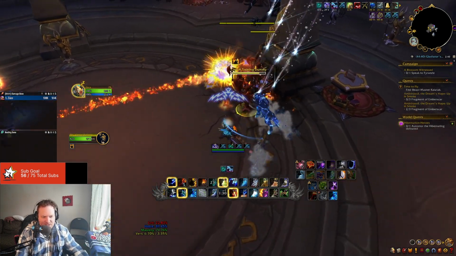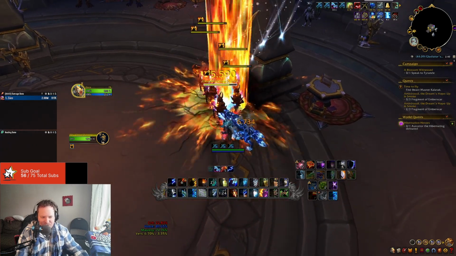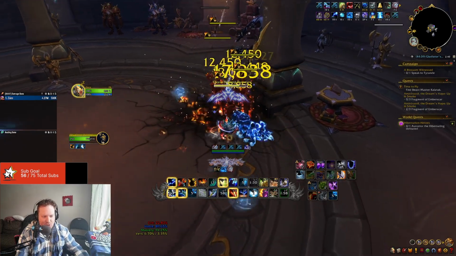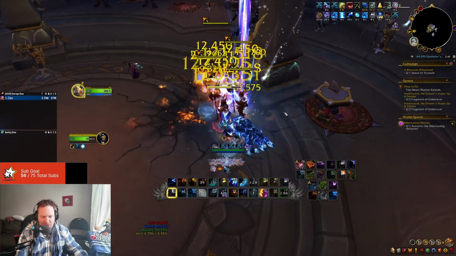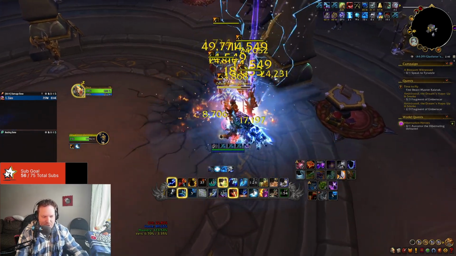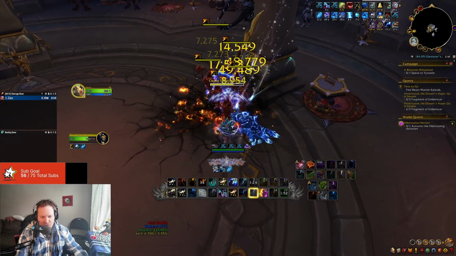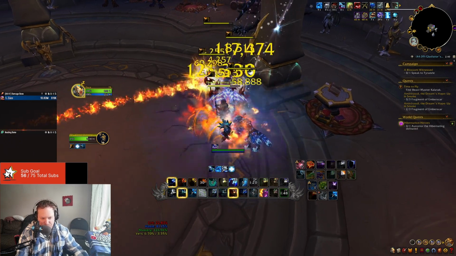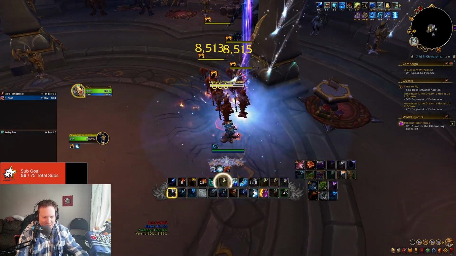Primordial Wave, Dogs, spread it around. Lightning Bolt, Ice Strike, Frost Shock. There we go. Now we're off to the races. I'm going to go Doom Winds, Sundering, another Spender, Frost Shock. Builder, Builder, Spender, Ice Strike, Frost Shock. Spender. We got a Builder. We're going to build a little bit of Frost Shock. Then we're going to go Lava Lash. We're going to do a Spender.